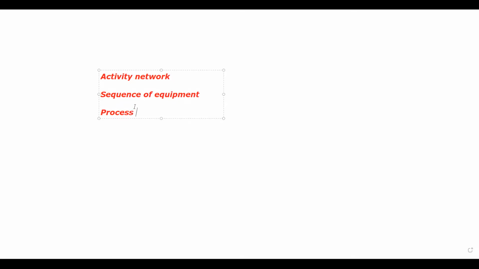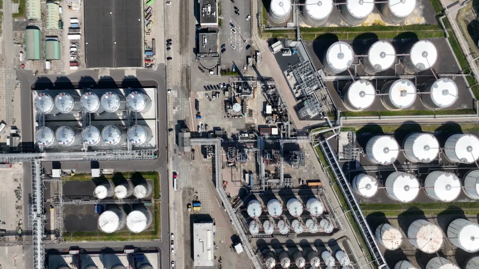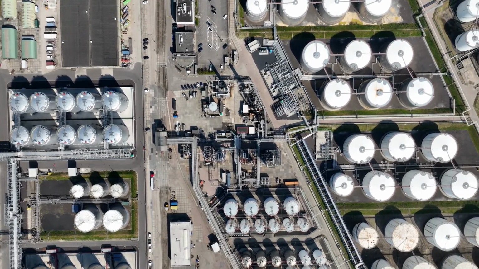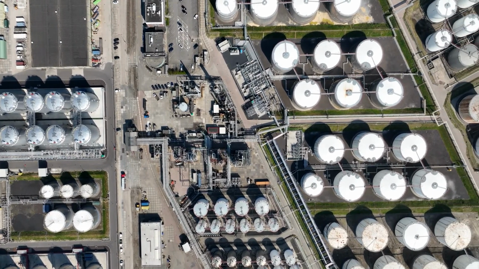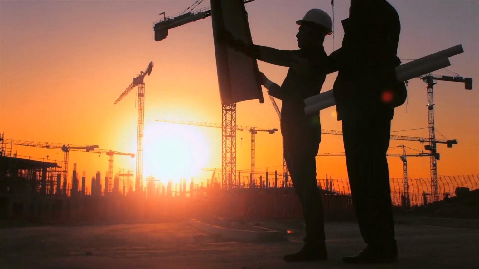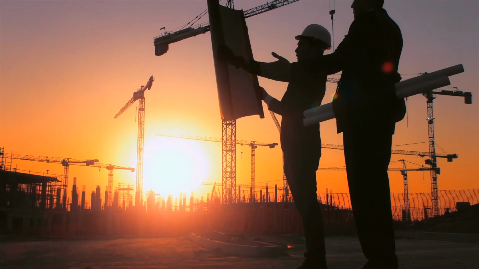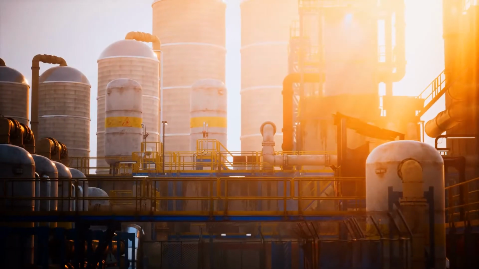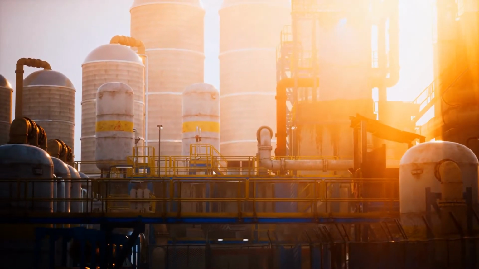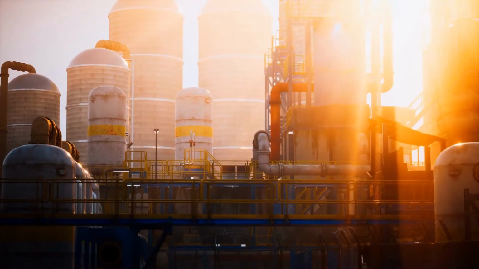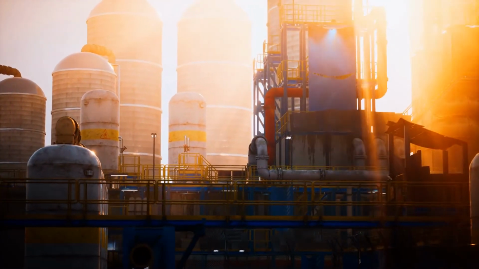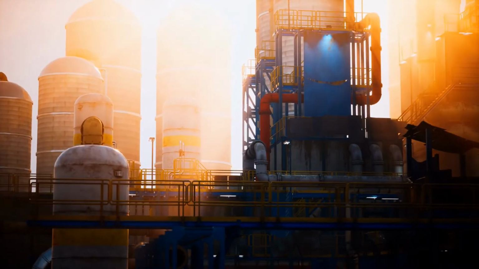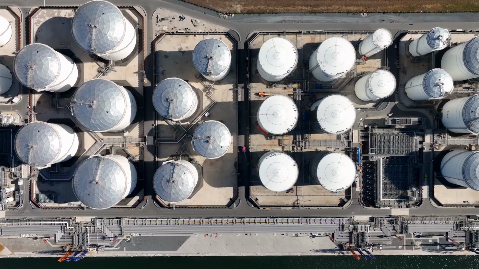Activity network diagram is going to be defined by the sequence of equipment which is placed in your plant. This is going to help you a lot. So in EPC planning, that's actually a different thing. That is the sequence of tasks on site. However, there is a typical flow that many petrochemical plants follow, especially generalized, but actually किस तरीके से आपकी डिपेंडेंसी मॉडल बनेगा, दैट इज डिपेंडिंग ऑन योर इक्विपमेंट सीक्वेंस.